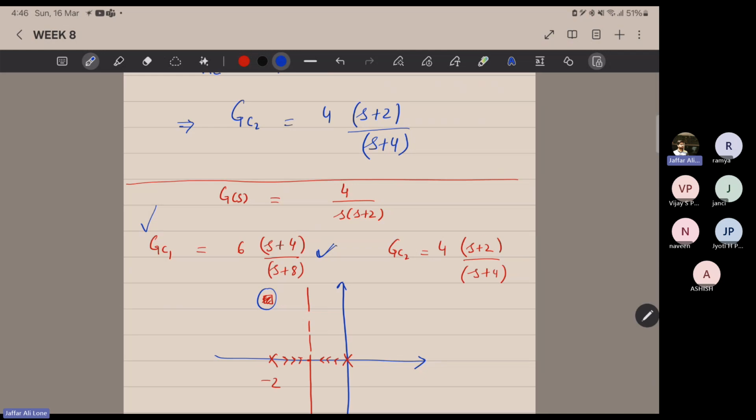pole to the system. Of course I'm adding a zero, but at the same time, initially my system was second order, but as I include this compensator with this system, it will be s into s plus 2, and I will add another pole. Now my system will become third order, and whatever calculations, be it rise time or overshoot or settling time, they are only valid for second order.